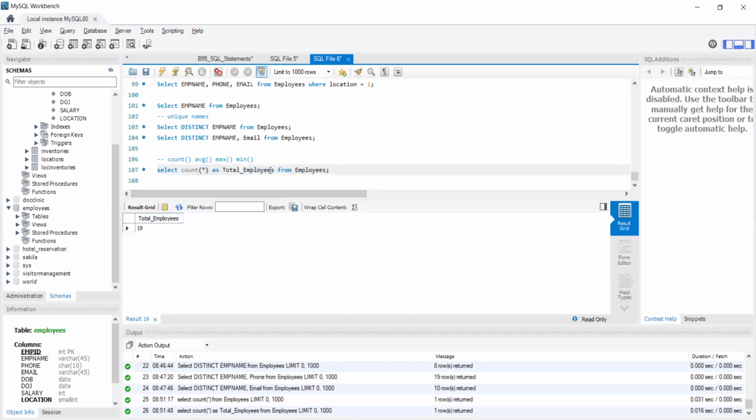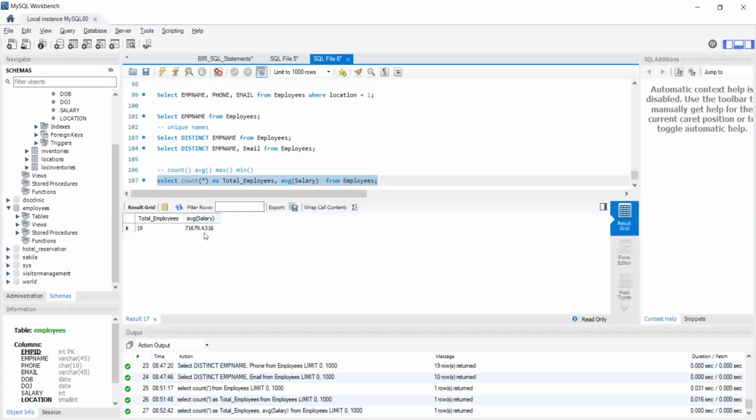Now I can say here average. Average of what? Average of salaries. You can perform average only on numeric data, not on text data. Average salary.